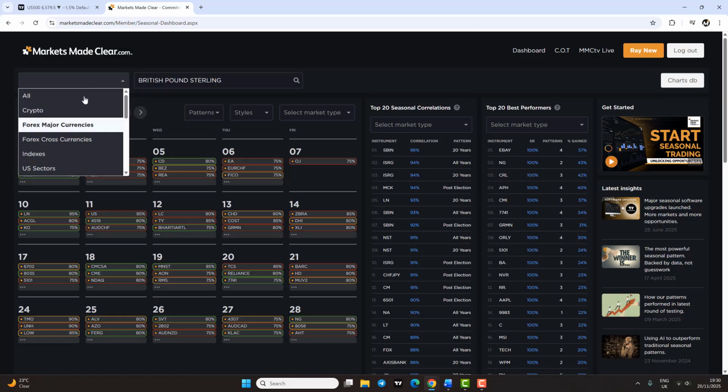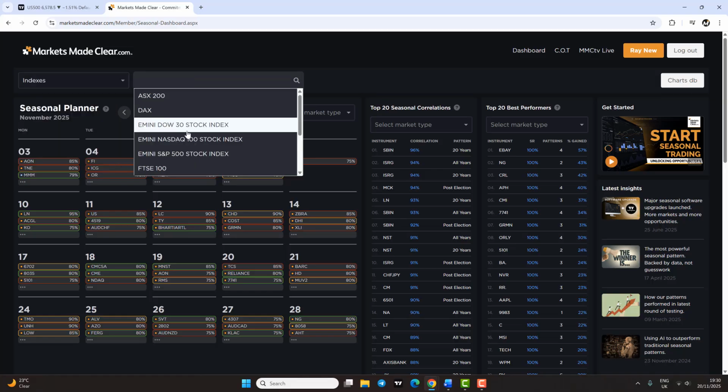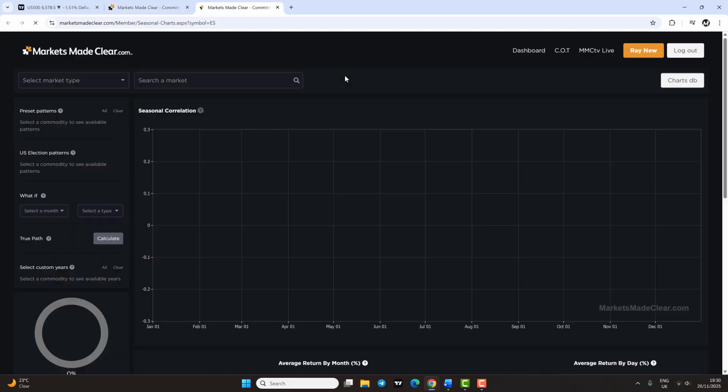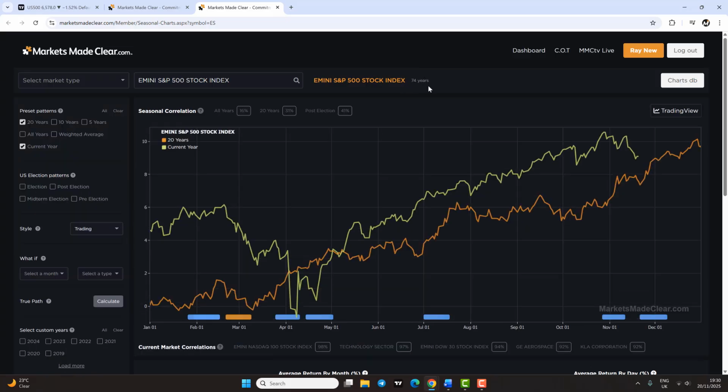I can bring that up in here. So the S&P 500, we have 74 years of price. This pattern is looking at the last 20 years, and you can see the yellow line is the current daily closing price. It obviously doesn't contain the current move. That'll be updated in the morning. But you can see how it coincides with the low. You can see the low here on the 21st.